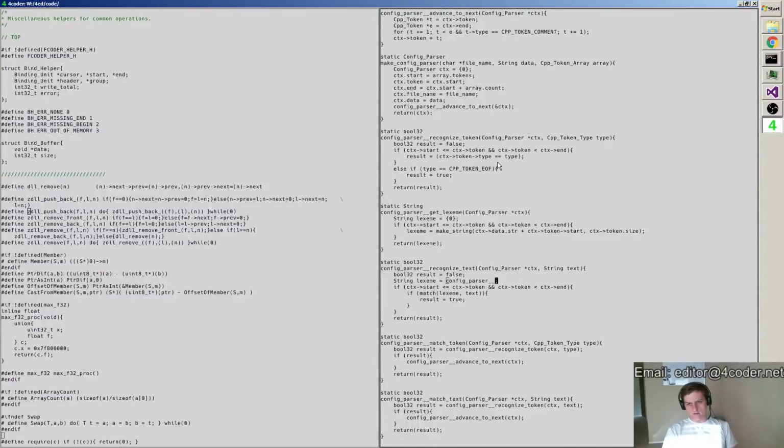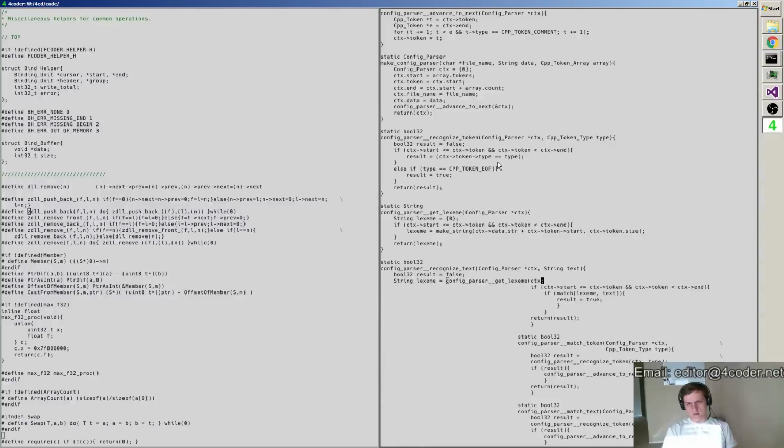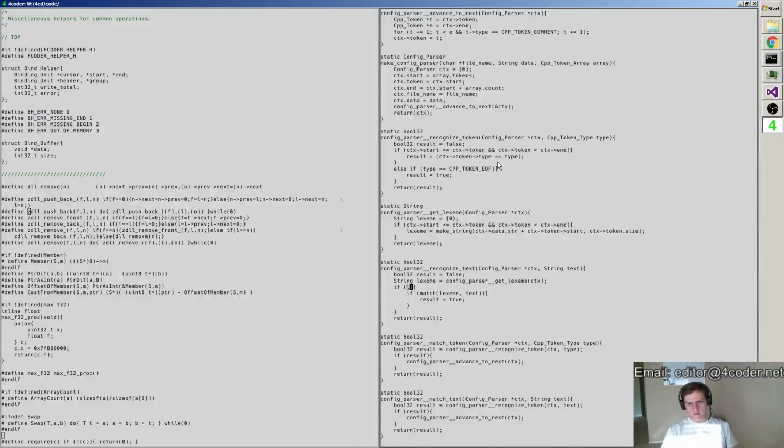Config parser get lexeme context, if lexeme dot string does not equal 0, and we match this.